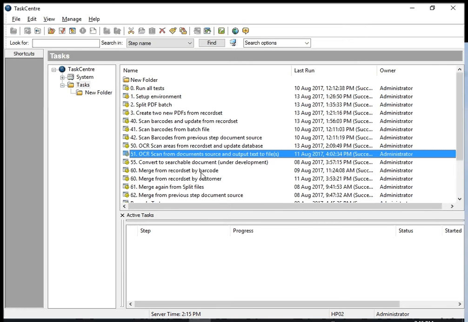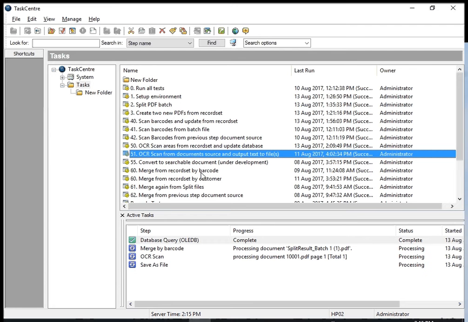Cue that. Okay, now we're doing a merge. You notice the merge that's happening. It's busy running through pages, and at the same time it's doing a scan. You see it's now scanned 4 pages, scanned 5 pages. Remember, now we're scanning the whole page. We're not just looking for particular areas on it, we're just doing the whole thing.